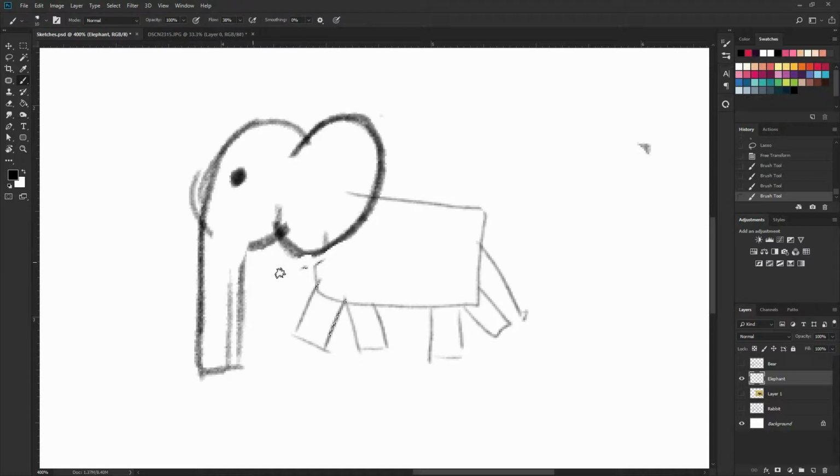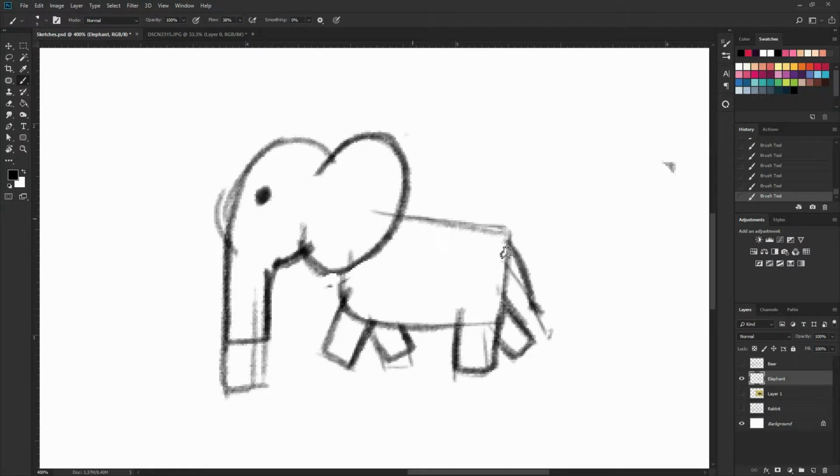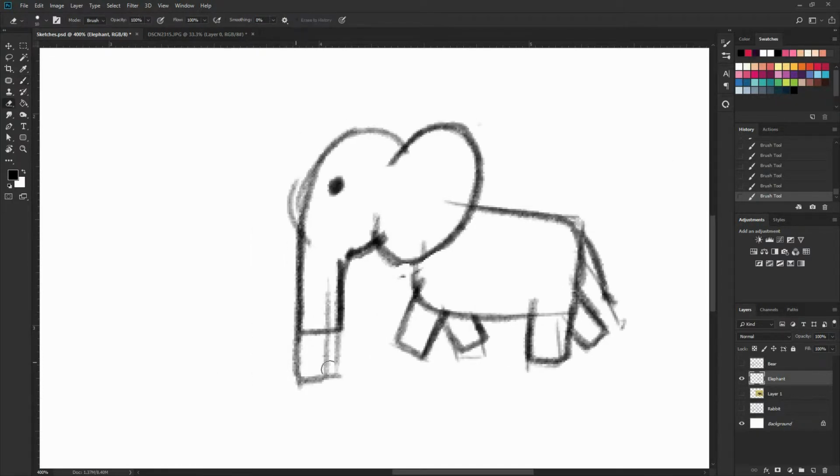Now I have this trunk kind of too big, so I can make it smaller, because even if you want that contrast between the head and the body, you have to make sure you don't make this look like something that doesn't make sense at all. Here I am incorporating these little legs that are simple rectangles, and because of the pose of my reference photo, this elephant looks as if he was walking.